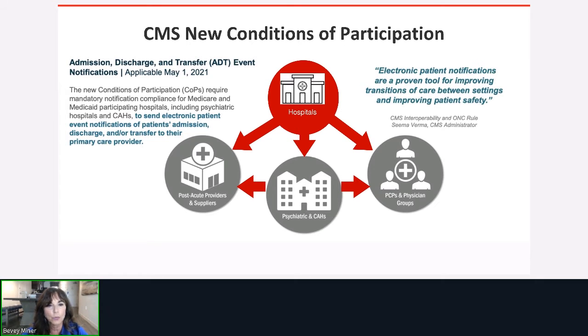It also includes critical access hospitals. This is going to be particularly challenging for critical access hospitals, because they don't have a lot of technology to be able to satisfy an electronic notification. They're running on very, very short margins. Under COVID, you probably read the news that many of them are threatened to have to close their doors.